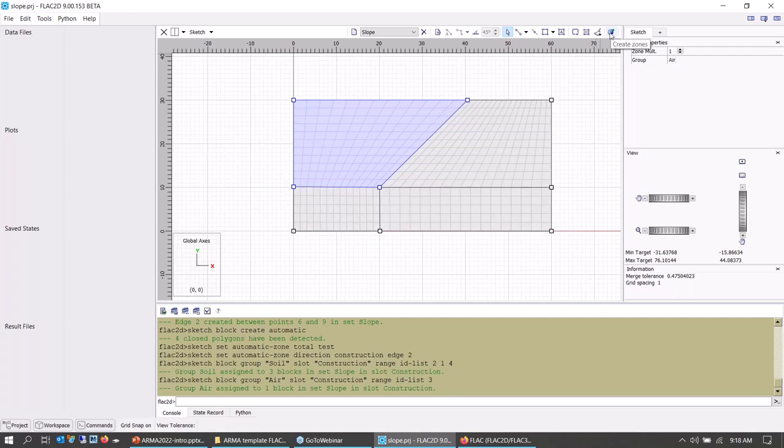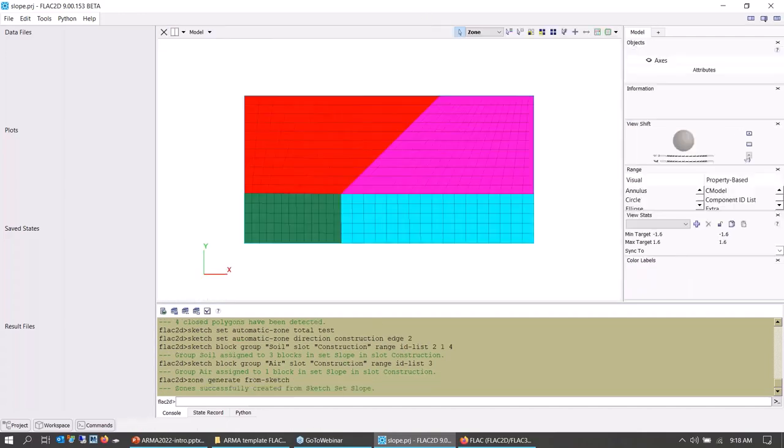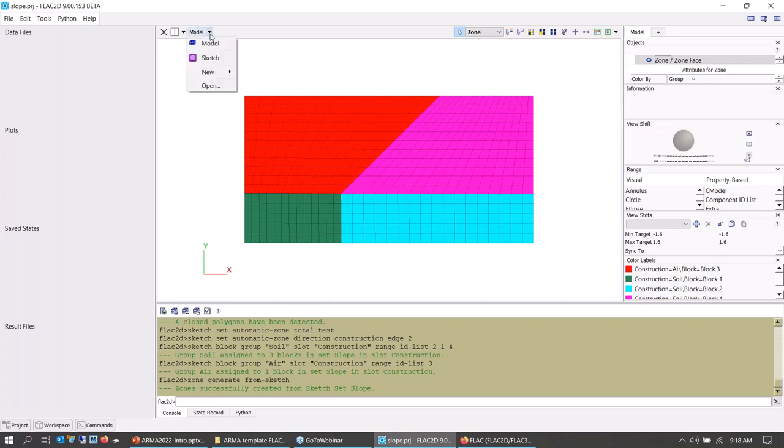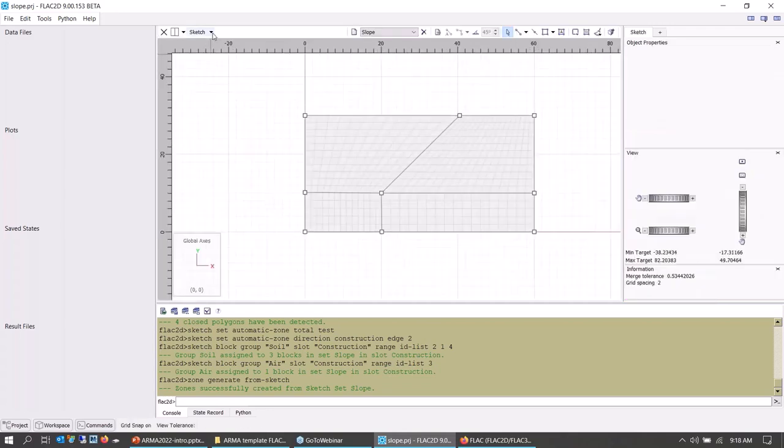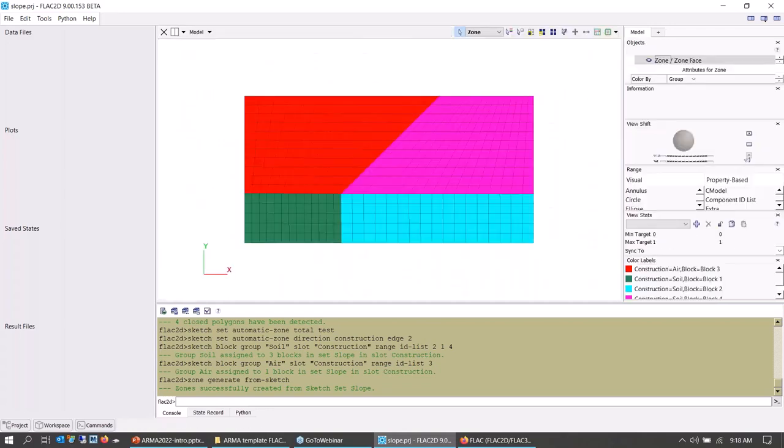Now I just need to turn this into actual zones. So I press this little button here with the arrow that says create zones. And there's my model. So this now automatically opens something called the model pane. So we were in the sketch. See, if you do this drop-down menu, you can see the different things going on here. The sketch is where we just were. And as soon as you create the zones, it brings you to this model.